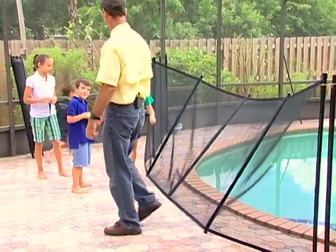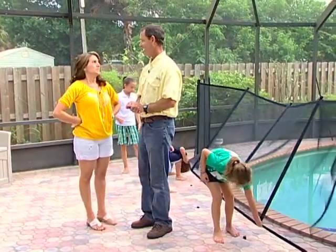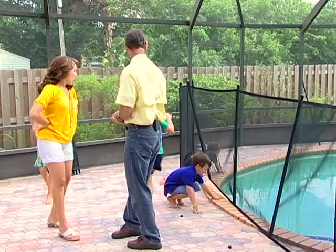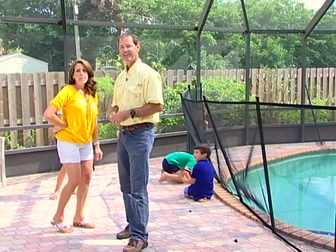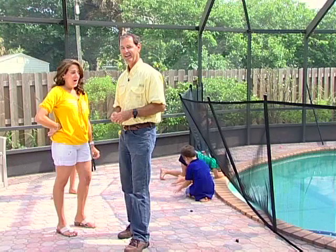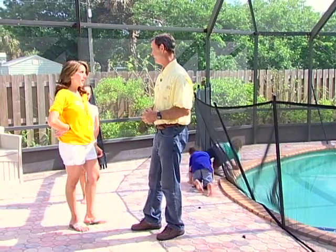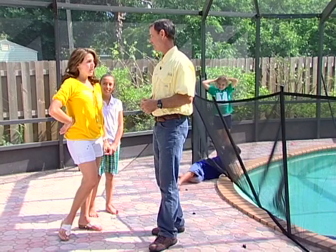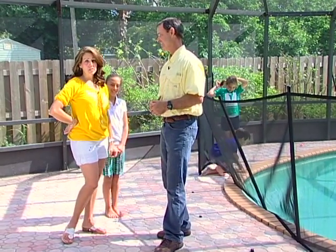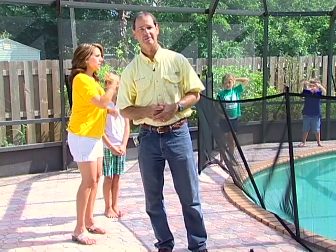Oh my goodness, well let's talk to our mom now and see how the fence held up. Wow, well what do you think? No, no, no, I don't like that one bit. No. Well, we can kind of tell what happens with other brands of pool fences. What did you think about that fence? It's horrible. I can't believe it broke that quickly. That's scary. And what would you tell other moms about what kind of fence you'd like to buy? Protect a Child. I think that's the only fence you need to get. I don't think there's any question about it.